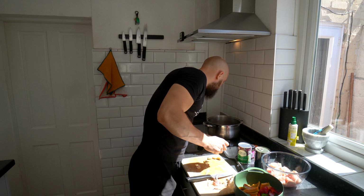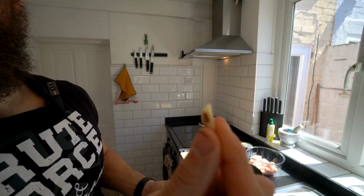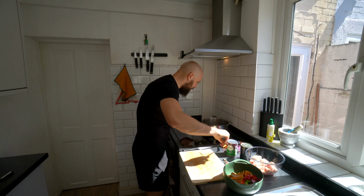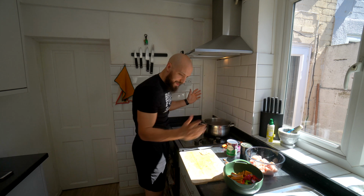Onions are gaily sweating away. I don't know what you know about cooking, so please forgive me if I'm preaching to the choir here. If you find a bit that's dodgy on your garlic, just cut it off. Garlic is fine. It's always fine. When you see some browning around your onion, maybe give them a little shuffle. Yeah, it's starting to happen. Leave it on low, let it go.